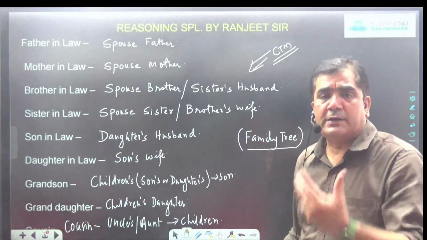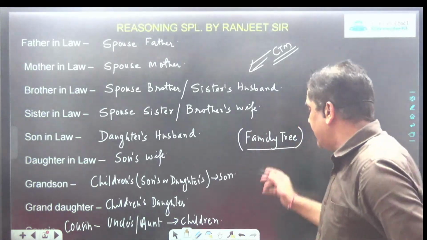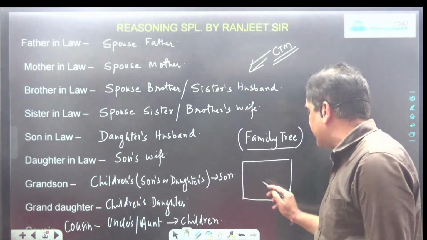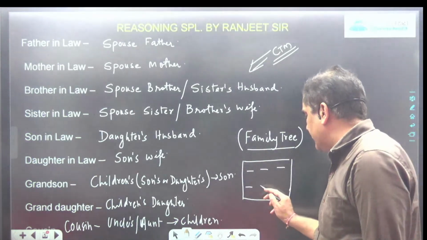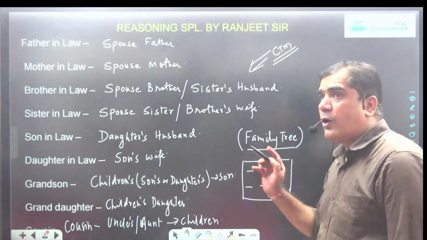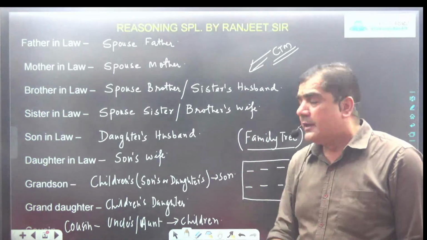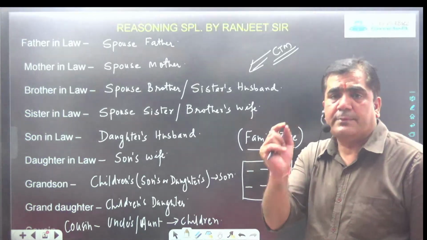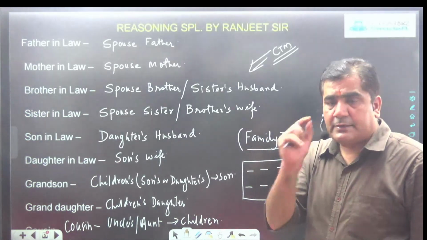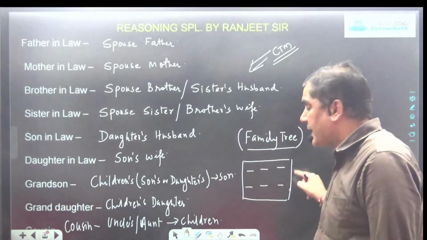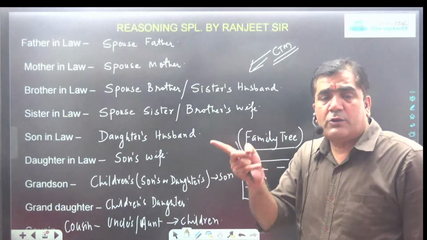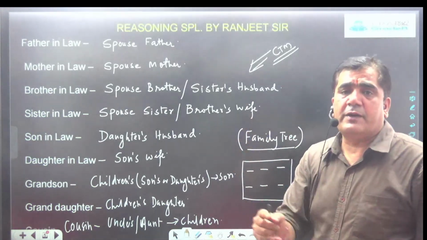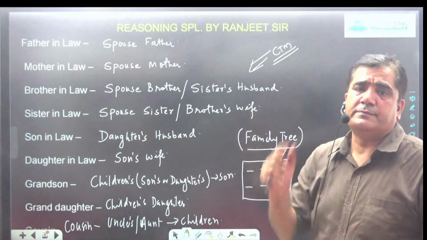Now what is this family tree? In this family tree, I am going to draw one very small comprehensive chart. This chart will contain all the variables of the problem, and by seeing this chart, we can find the relation between any two of them. So family tree is nothing but a very small comprehensive chart that I am going to plot.